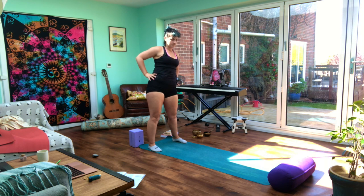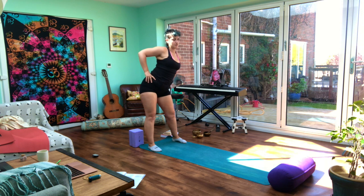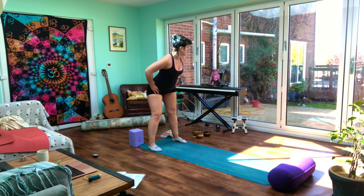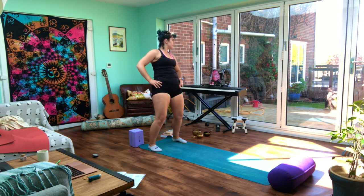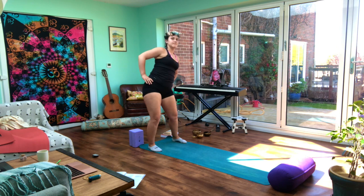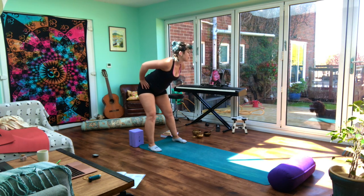And some hip rolls. So taking your time here just to see how it feels, especially in the fronts of the hips, in our psoas. And the other way.